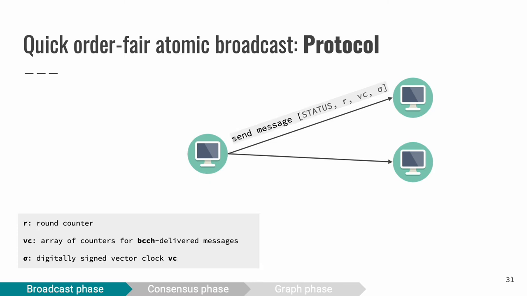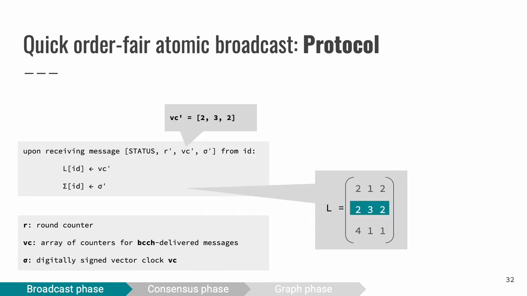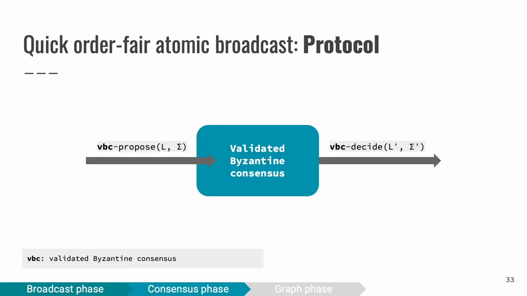As soon as sufficiently many new payloads are found in messages, each process cites its vector clock and sends it to all other processes. The received vector clocks are collected in a matrix L. In this example, we received a vector clock from some process I. This vector clock has values 2, 3, and 2. When n-f valid vector clocks are recorded, a new validated Byzantine consensus instance is triggered. The process proposes the matrix and the signatures for consensus and then VBC primitive decides on a common matrix with valid signatures and outputs a matrix L prime.